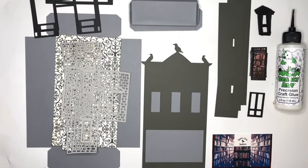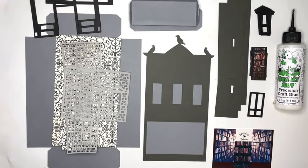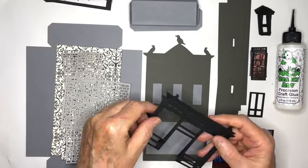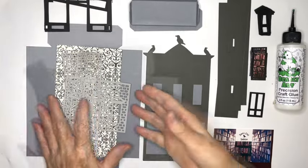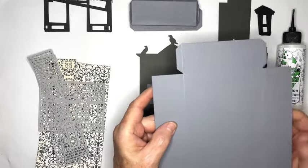Now I'm going to show you how I set it up in Cricut Design Space. You may have a different cutting machine, but I'm using a Cricut Maker. You can make this with any of the Cricuts except the Joy. This piece and probably these pieces are just too large to cut with the Cricut Joy.